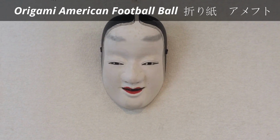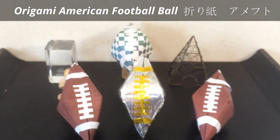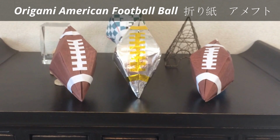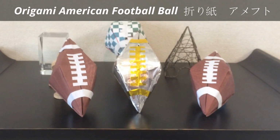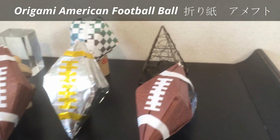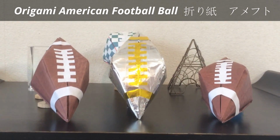Now, I made a ball of American football. I love American football. We can see NFL games on pay broadcast TV. I can't wait until American football season. I'll show you how to make it.